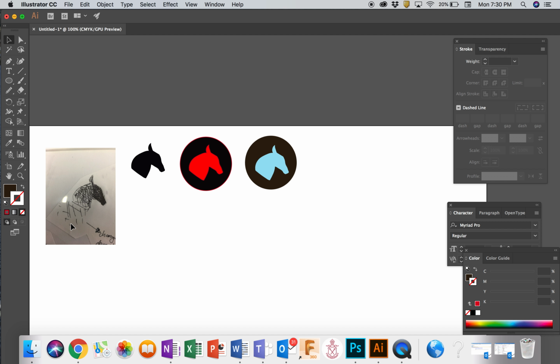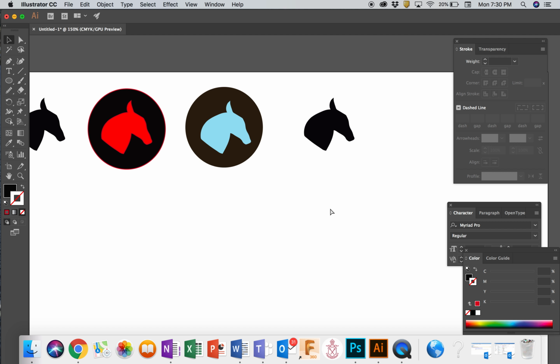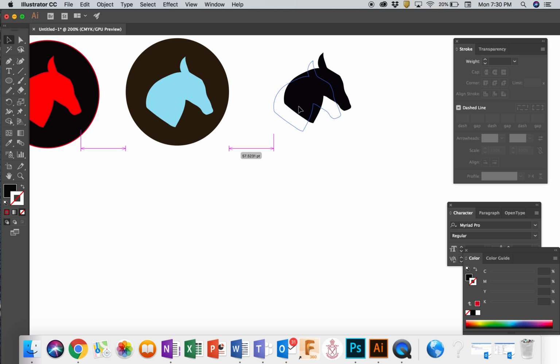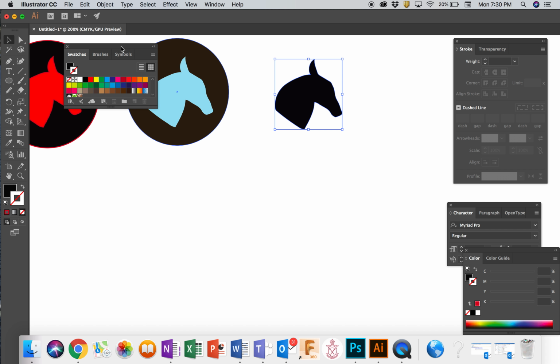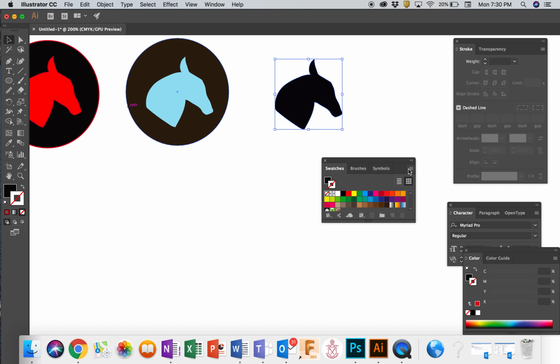I'd love to see if I can work out how to do this lovely cross-hatching that you've got going on there, Lily. So copy and paste. Bring this here. Oops, sorry about that. That's my email going off. And I'm going to just zoom in. And I've got that horse's head selected. Now I want to look at swatches, and my swatches, they're not open. So I'm going to go to Window, and I'm going to go to Swatches. All right. And let's have a look here at our swatches.